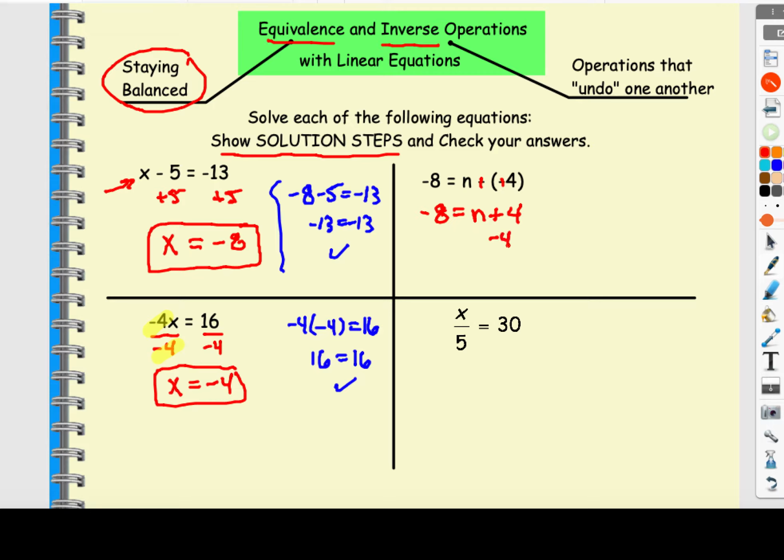I'm going to subtract 4 in order to cancel it, so I have to subtract 4 on both sides. On the right side, I've got n, because n plus 4 minus 4 is just n. And on the left side, I've got my negative 8. We could double check our answer if we want to. Negative 8 equals negative 12 minus negative 4, so I'll call that plus 4. Yes, negative 8 equals negative 8, and therefore we get our good answer. Don't forget to circle it.